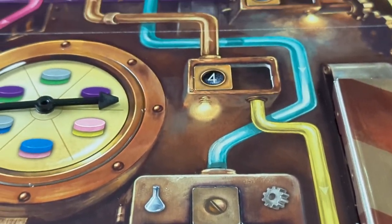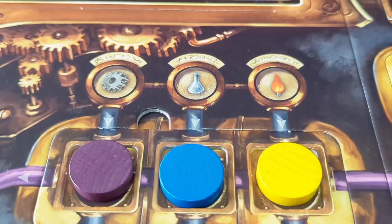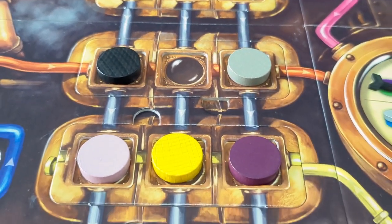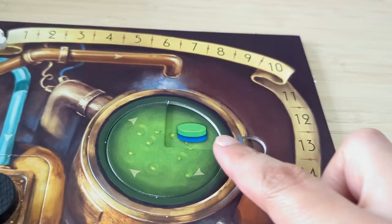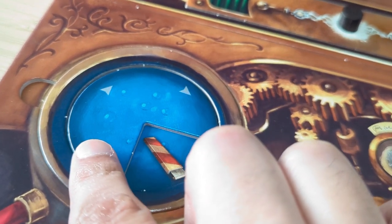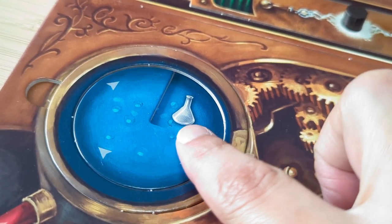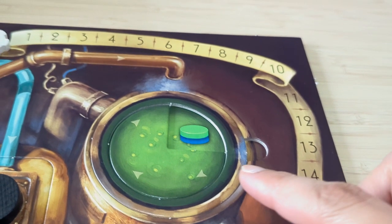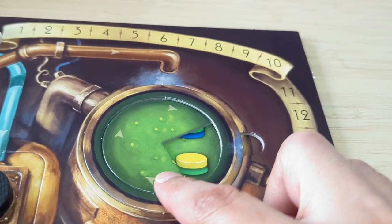That's pretty much how you play, although there are some extra sections on the board. If you come across an icon with a gear wheel, piston, or flame, you just proceed down to that icon's pipe and play normally. For the liquid refinement sections, which include the blue wheel and the green wheel — once you land on any of these, you give the cover a quarter turn in the direction of the arrow and carry out the new action that is displayed. The blue section lets you continue from one of the pipes or proceed to the assembly line. The green section lets you steal one gum in one of the two depicted colors from other players, if available, and it is up to you which color to choose.